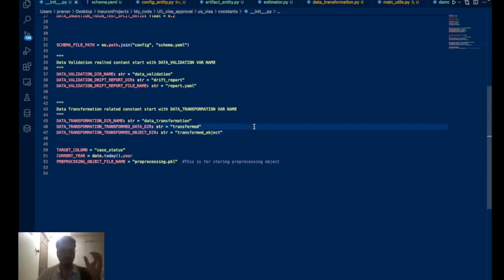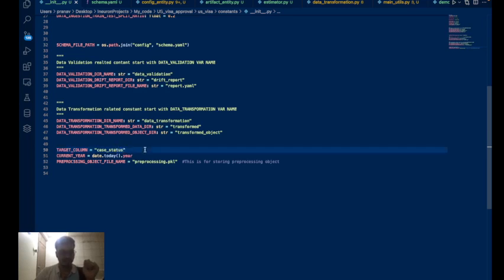So what we want to do is inside our artifact, after our data transformation component runs successfully, we will have a folder named data transformation. Inside that, we'll have two folders, which is transform and transform object. So this will store our train and test data, which is transformed, and this will store our pre-processing file in PKL format. Okay. So this is our target.